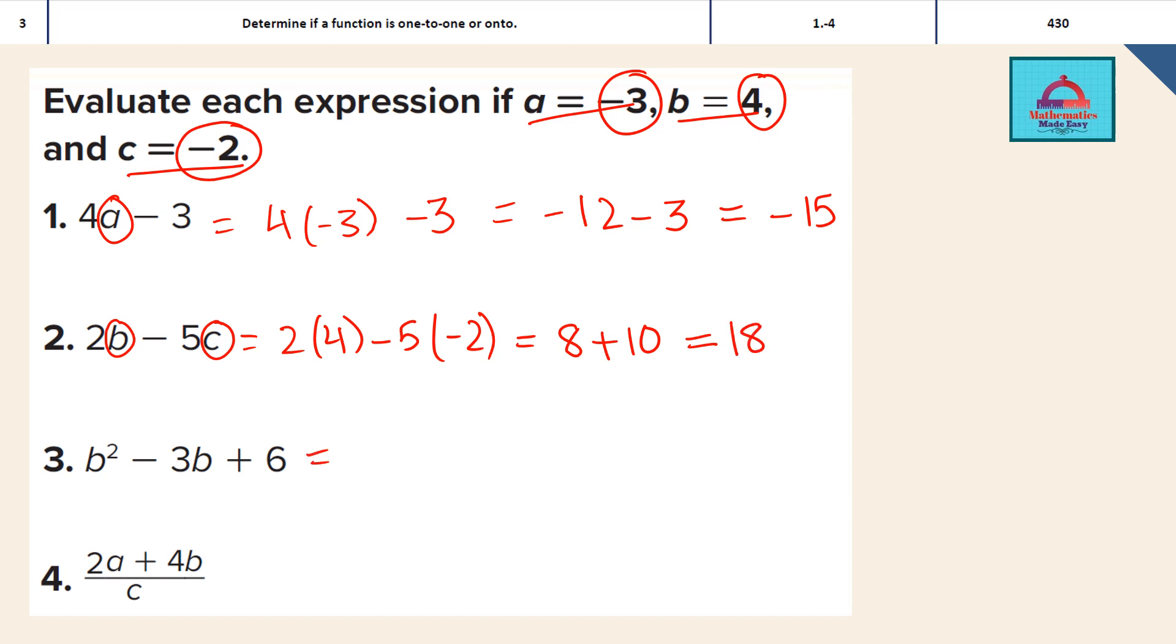Next we calculate the value of this quadratic expression. It is a quadratic expression because the degree is 2. The variable is b, so we put the value of b. b is 4 given in the question. I am replacing everywhere b with the value 4 and finding the value of this expression. So 4 multiplied with 4, that is the value of 4 square which is 16, minus 3 multiplied with 4 is 12 plus 6. This gives me 16 plus 6, that is 22, and minus 12, that is 10 as the final answer.